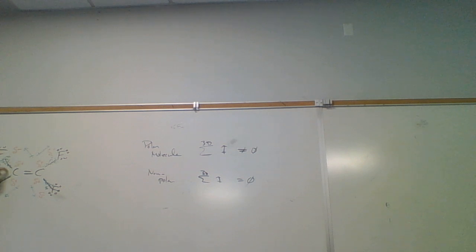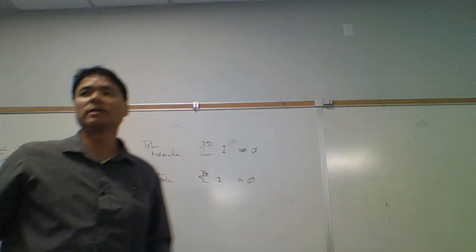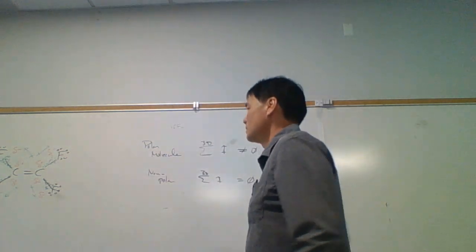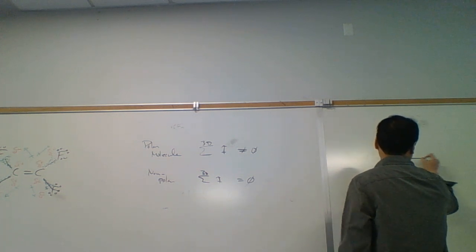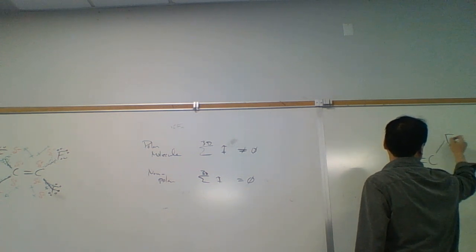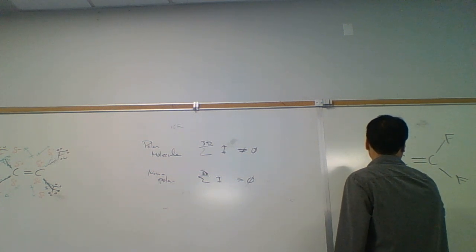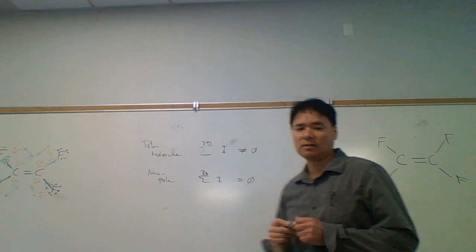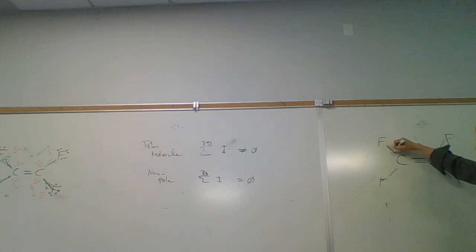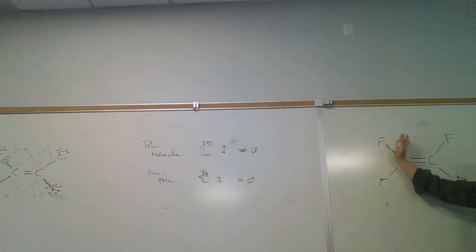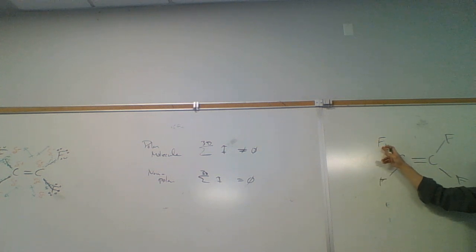If I just look at this bond here, who's winning the tug-of-war? Fluorine. But what I do is a tug-of-war in 3 dimensions and add it all up. What's happening here is not just one tug-of-war, it's 4 tugs-of-war. So when we're doing this vector stuff, this is what we look at. I look at this fluorine here. This fluorine's pulling the electron cloud towards it, so it's pulling up this way. If you have one person pulling this way, the whole molecule is going to be pulled up.